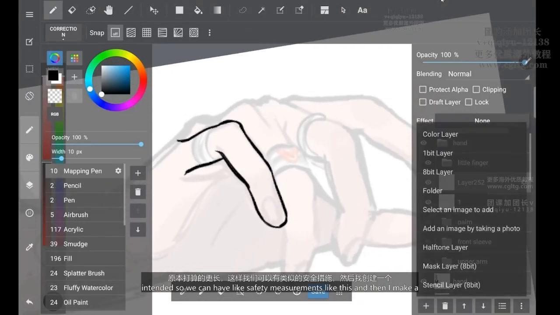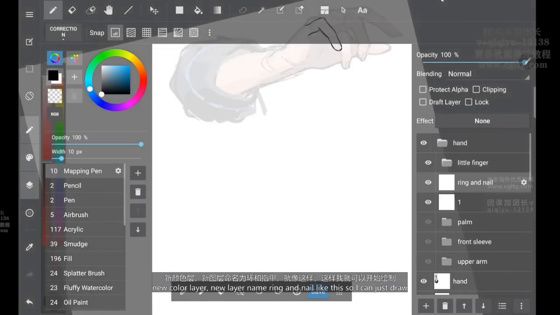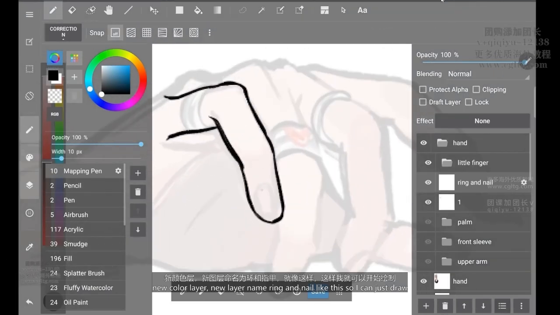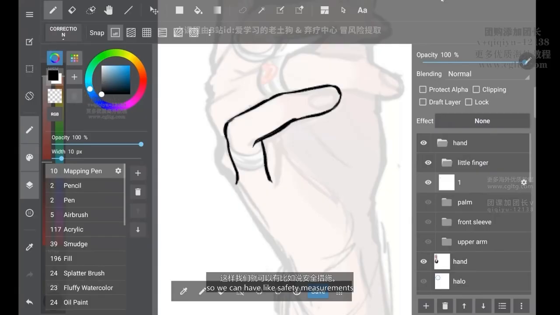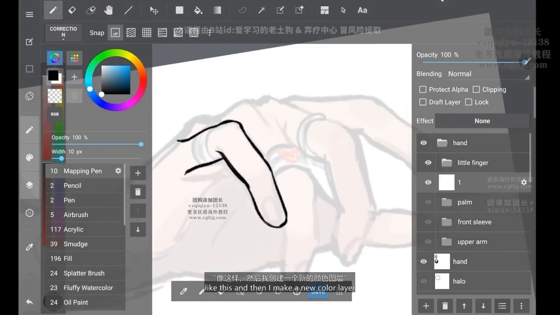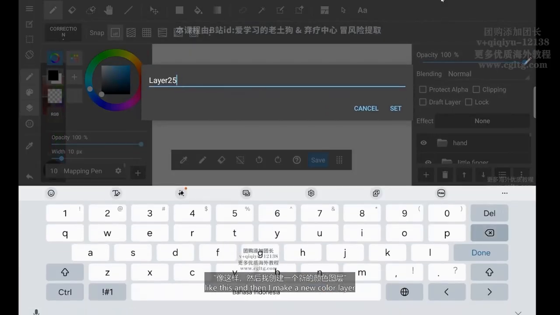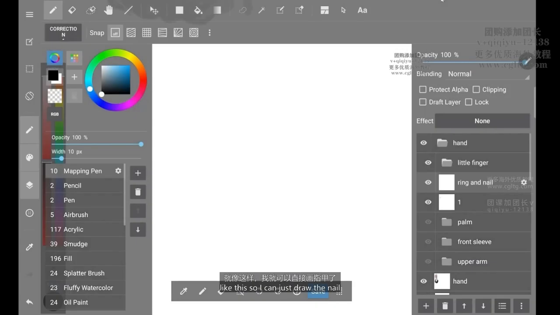Like this, and then I make a new color layer, a new layer named ring and nail like this.